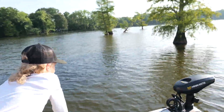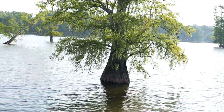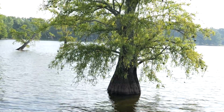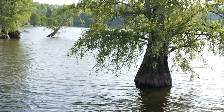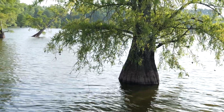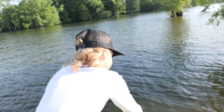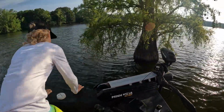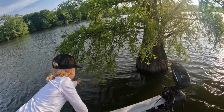Oh boy, Houston. We got another tree shaker. He's not doing his best shaking, but he's on there. Oh, there we go. He's bouncing a little bit. He's kind of pulling like a flathead right there. That's kind of what you want to see, that little pulsing. But it could be a channel. Never know until we go grab him. Big flathead. I don't think he's big. I want him to be. It could also be a drum. So this time, Houston, when you grab a hold of that line, flip it in the boat. Yeah, we're just gonna let the wind drift us in there. He's acting more channel catty, but you just never know.